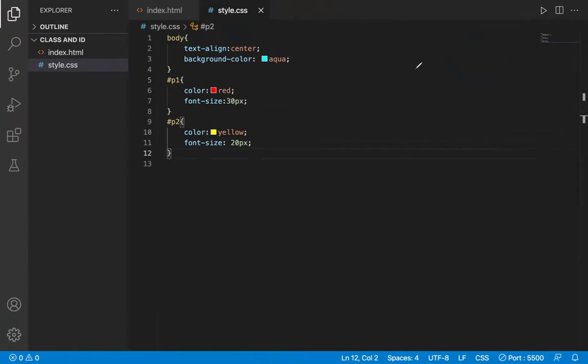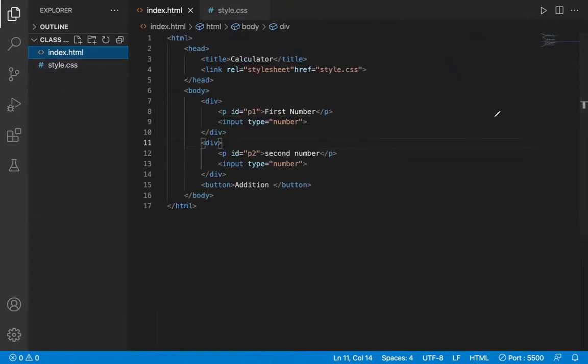Now let's come to this class part. Class is something like a school class, you can see. So I can give an example here. For example, you have a class in which you have students, right? Now, in your class, there is an announcement that everyone will wear a blue color t-shirt, right? That means you are giving the instruction to the whole group, not an individual.